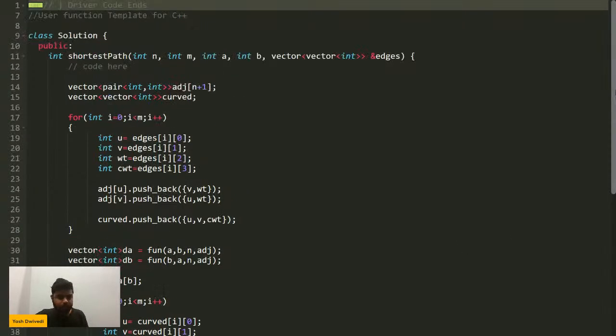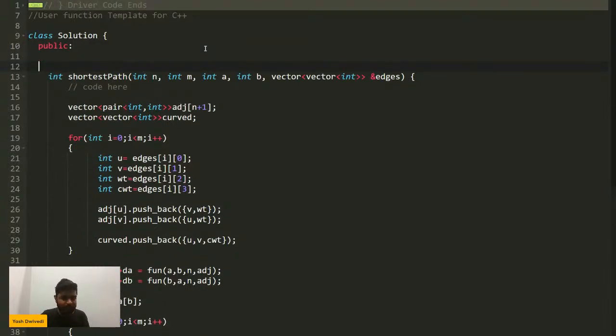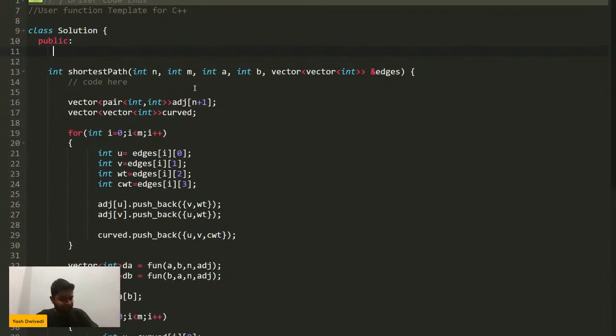Okay, so this is what we'll be doing, and now I need to apply the Dijkstra algorithm. For that, I think I can have a void function. It will not be a void function, because I have to return the list, that will be the shortest path. So I can say vector int, and let's name it function. Here I'll be having the source node, let's say int a, then int b, let's say x y, where x is the starting and y is the ending node.